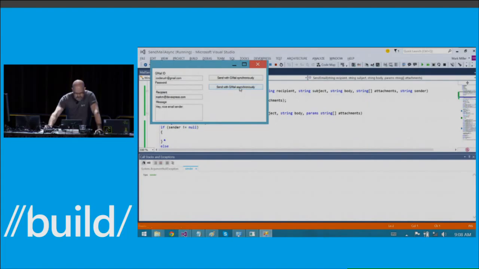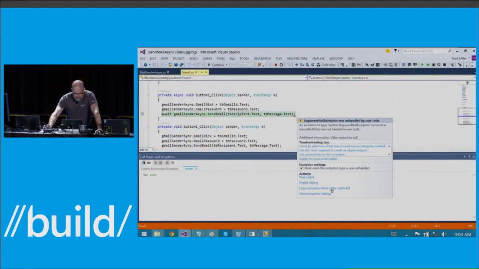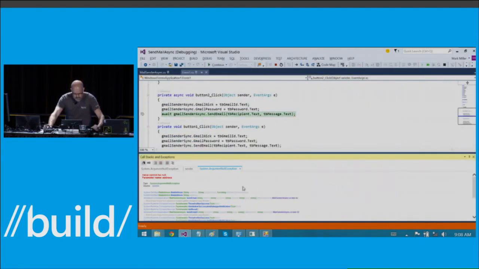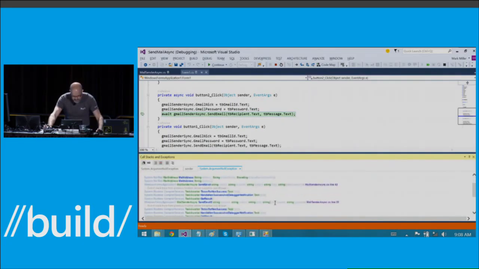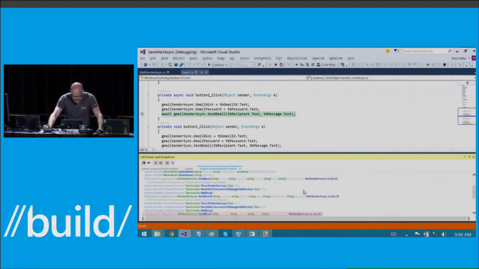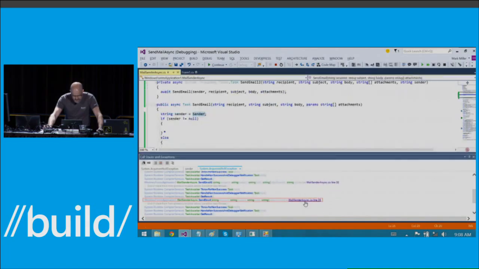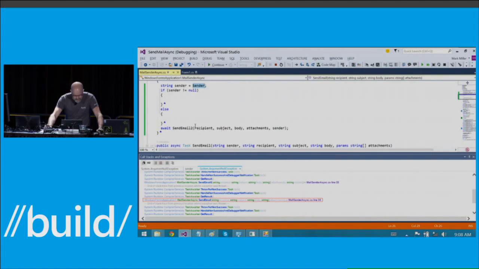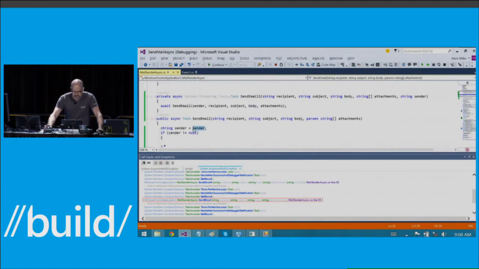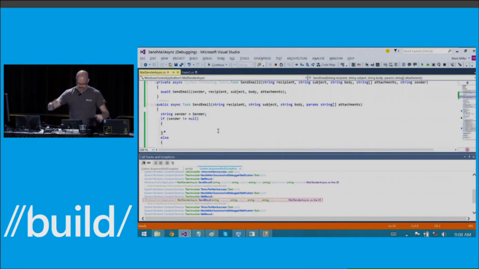And now let's run it one more time. And we'll do the call. We'll copy the detail to the clipboard. And we'll come down in here. And we scroll down. And now you can see further down the stack. So here's the problem, right? That problem line is right there. It's still the mail address sender is coming in. But if we come down here and we click this, it takes us all the way back, right? It follows it back. It follows through the send mail to call all the way back to here and gets to it. So it's pretty cool the way that does that.